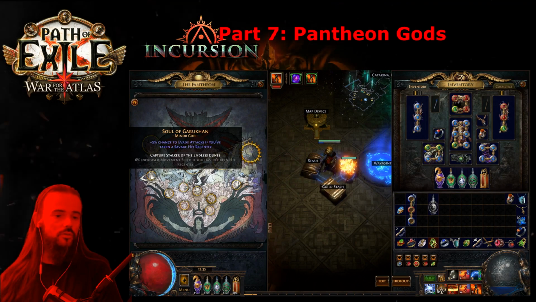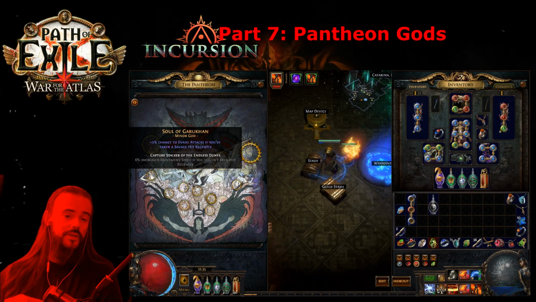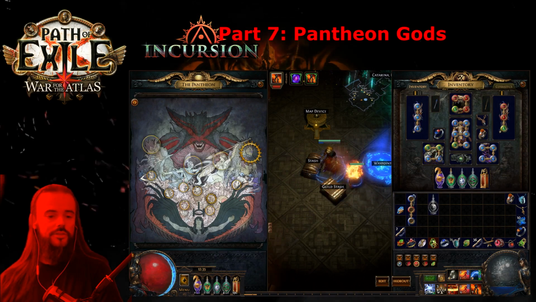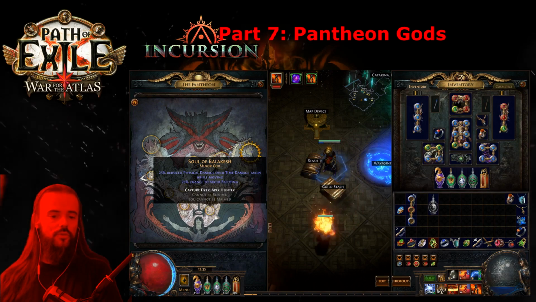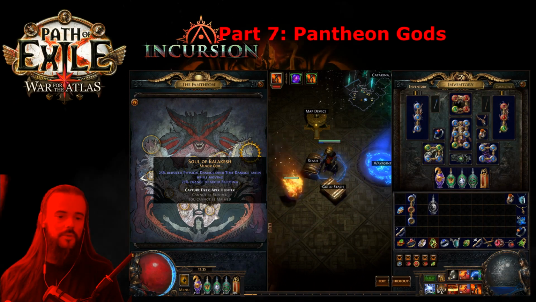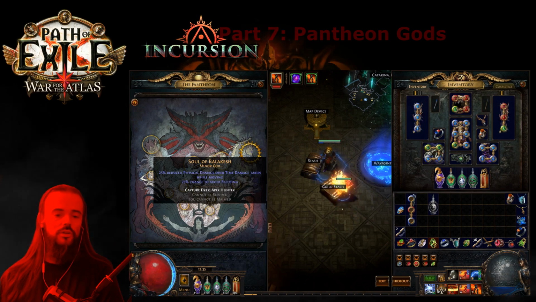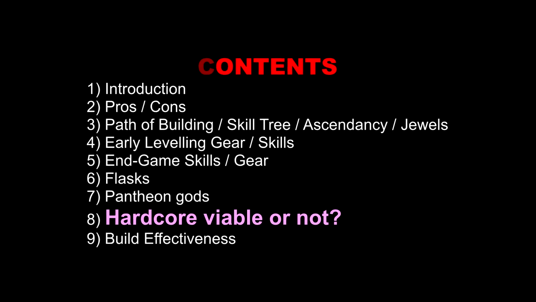But there are other good options like the Soul of Gerukhan, also very good. 6% increased move speed if you haven't been hit recently. This is amazing. And the Soul of Relicash I think is another good option, because reduced physical damage over time taken while moving is pretty damn good as well. It will help you.